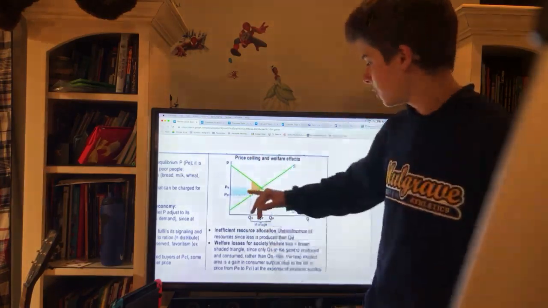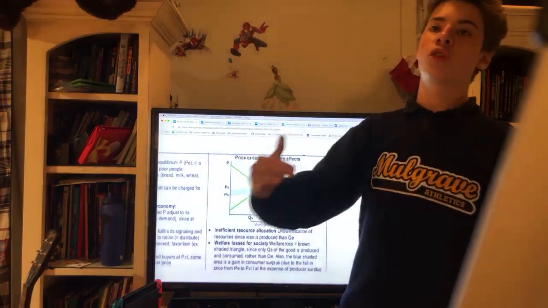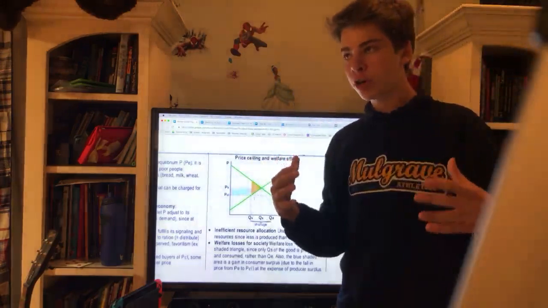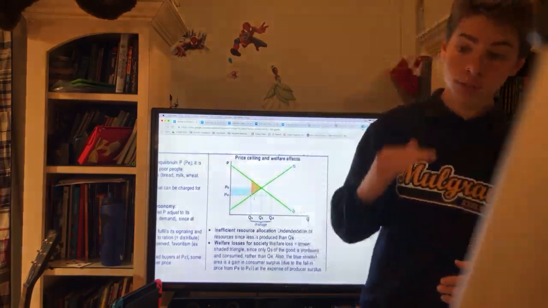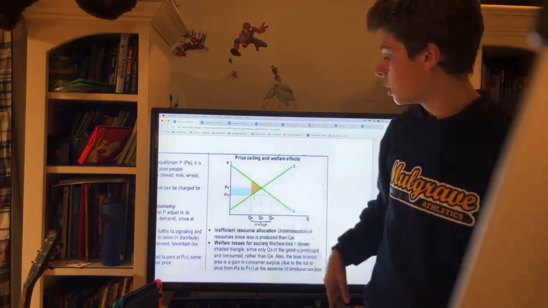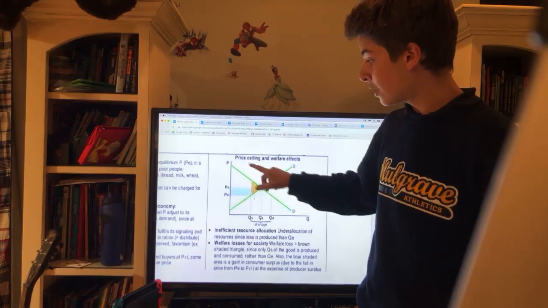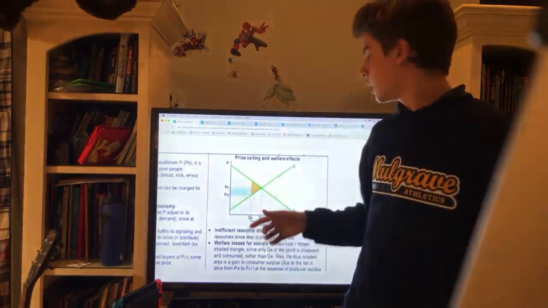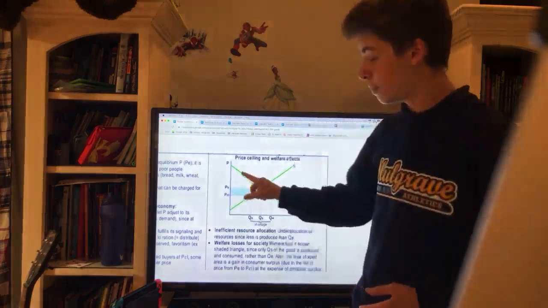It's kind of confusing. You normally think of a ceiling going above, but it's below, as the price cannot go over a specific height. And a price floor is the exact opposite. If they don't want a price to go below a specific height, back to the market equilibrium, that is above the equilibrium. And it normally creates a shortage, meaning that firms are making more of a specific product than people are willing to buy.